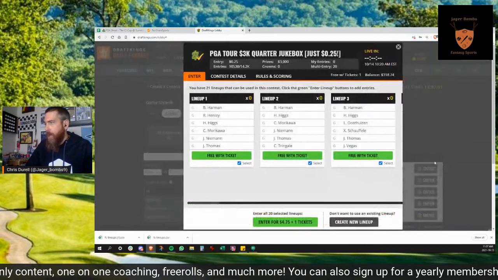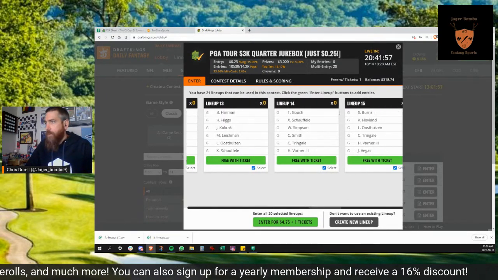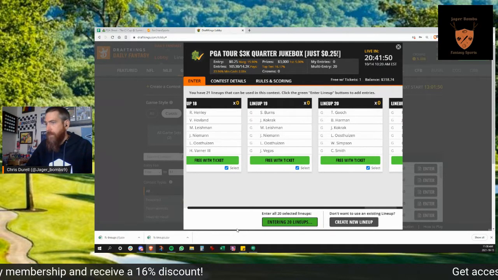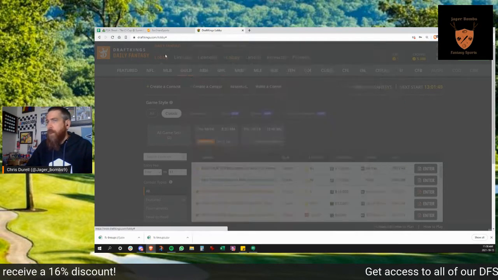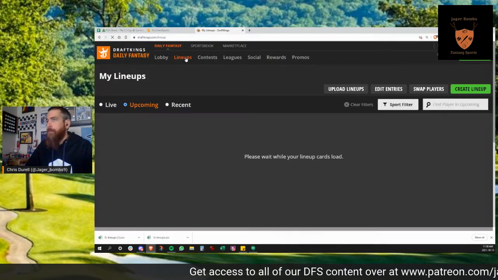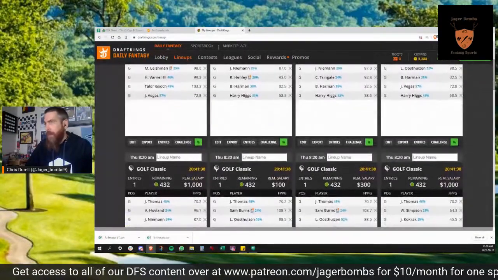We've already uploaded our lineups. So now when we go in here, we can see we've got all of our lineups with 0 exposure to them. Enter for $4.75. I do have a ticket in there, so I will use that as well. All lineups are entered. So it's that easy to go ahead and start multi-entering. And I'm just going to make sure my upcoming here. Yep, they are all entered.